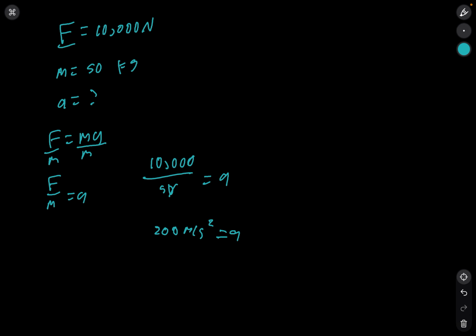And you have to realize something else, that with the numbers, your answer also has to make sense. You see, with 10,000 newtons and 50 kilograms, we should have a huge acceleration since we're pushing a lot of force onto this object, and it's roughly not even that heavy. 50 kgs is roughly around 110 pounds. I'm sure you've pushed your friend that's 110 pounds very, very far before. Not 200 meters per second squared acceleration far, but I'm sure you've pushed them a lot.